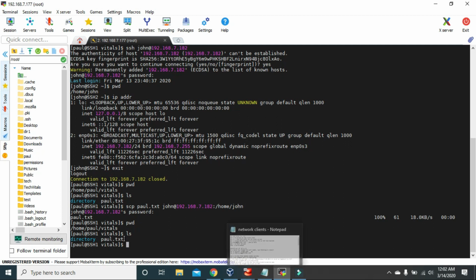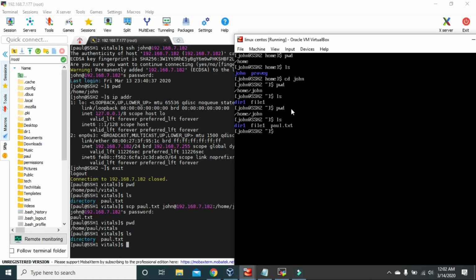So now in this directory we are going to copy this file1 from this SSH2 machine. So use scp, the name of the file, that is file1, the username, that is paul, the IP address of this SSH1 machine, 192.168.7.177, colon, and the path where we want to copy this file.